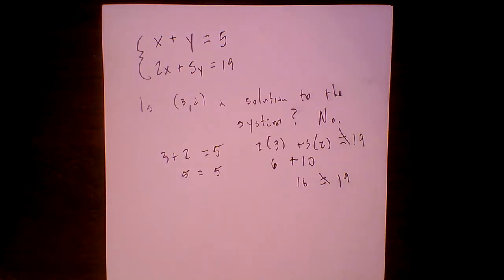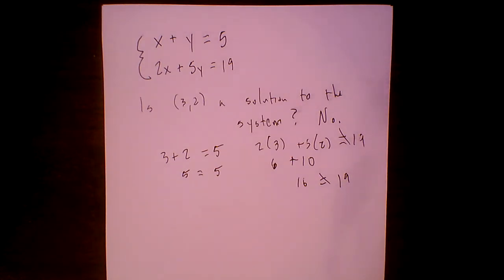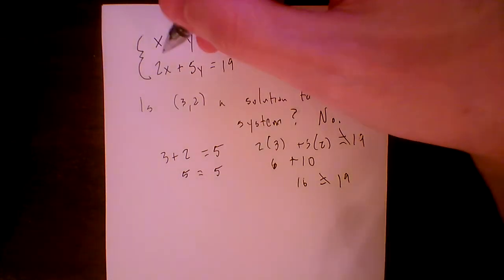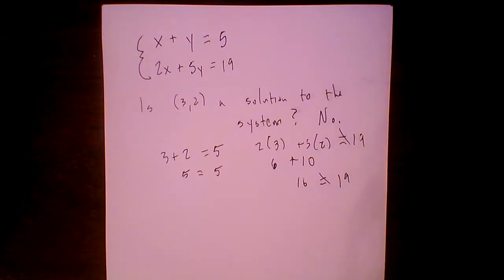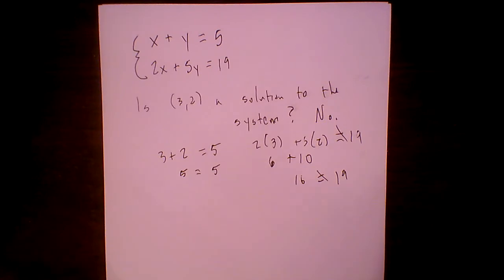Okay. But that's how we're going to check whether an ordered pair is a solution to a system. We're going to plug it into both equations. And the answer is only yes if it satisfies both equations, if it gives you a true statement. Okay. So perfect example of why you have to be careful. Worked in the first one, didn't work in the second one. Okay. Now, we're more interested in being able to find that ordered pair if it exists for systems like this. So we're going to talk about what that's going to happen. But before we do that, before we get into the specifics of how we find those ordered pairs, let's talk kind of in general about what we expect.